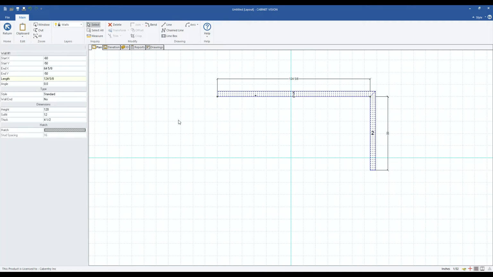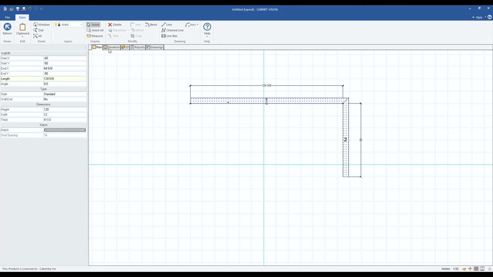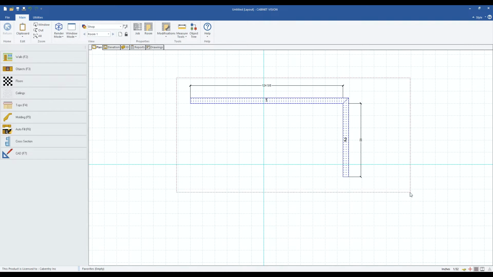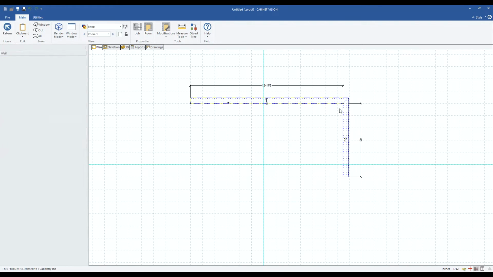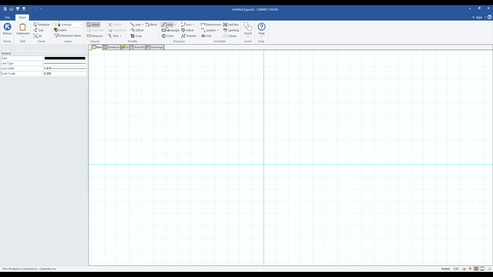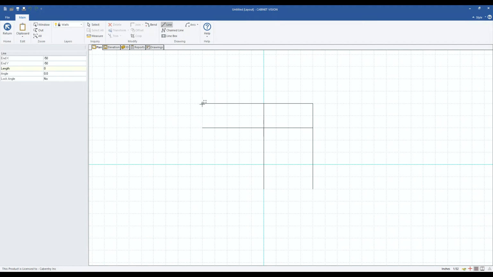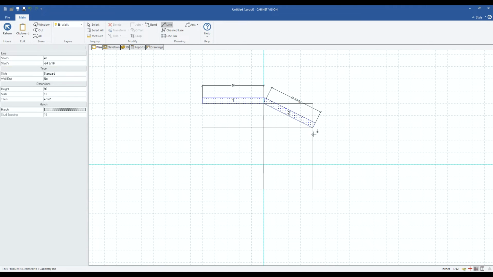Now, the thing I like about Cabinet Vision's wall designing is when I start with a complex room, I actually won't start with walls. What I'll do instead is I'll use CAD, and I'll draw the shape of the room. What I like about starting with CAD is it's easy to offset. If I need to be 40 inches from here and 20 inches from here, it's easy to make this diagram, and then I can easily come back and just snap my walls to those points. So for me, if I get any kind of complex rooms at all, that CAD feature really sets Cabinet Vision apart from Mozaik.